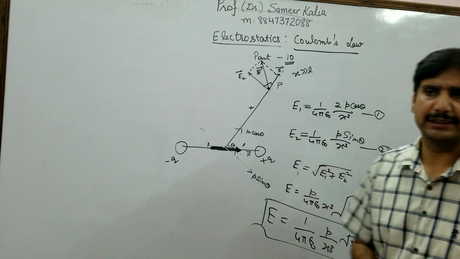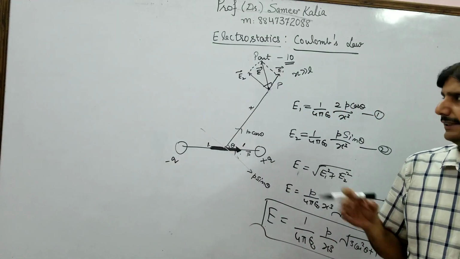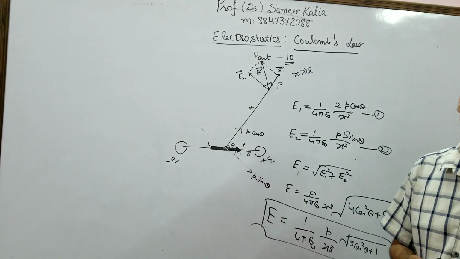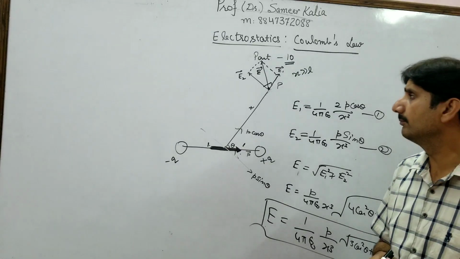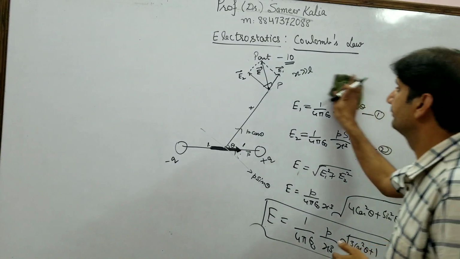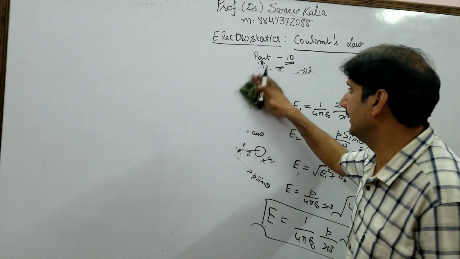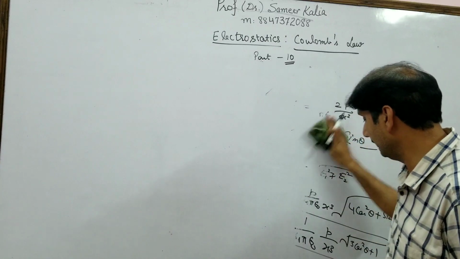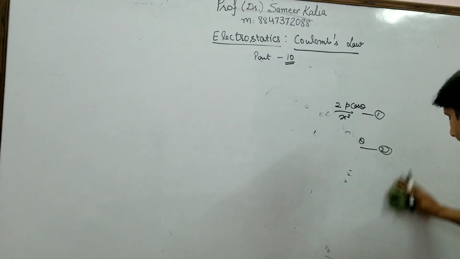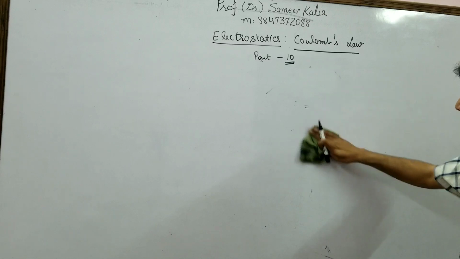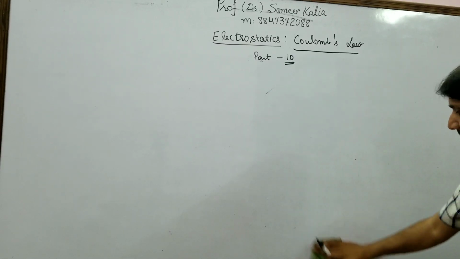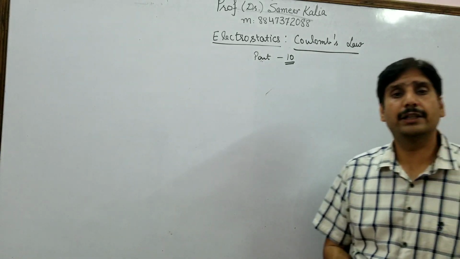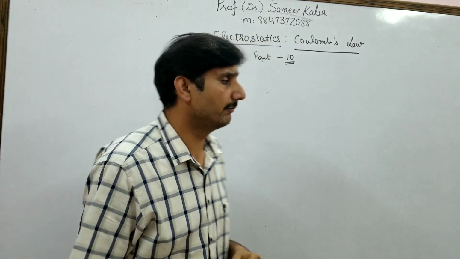Now there are 2 more articles which I want to deal with in this part, and then there are very beautiful inferences drawn from those expressions. So let's proceed with that. The next part which I am going to deal with is the torque on a dipole when placed in a uniform external field. Torque on a dipole placed in an external uniform field.